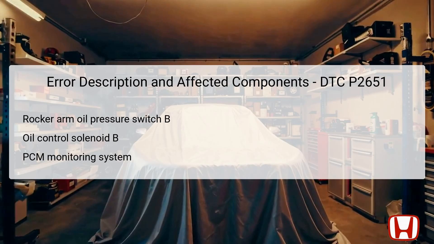The rocker arm oil pressure switch B is responsible for sensing the oil pressure in the hydraulic circuit used by the VCM system and is essential for its operation. If the switch indicates a lack of pressure while the PCM commands that it should be present, a discrepancy occurs and the error code is set. The rocker arm oil control solenoid B activates to adjust the oil flow, thus affecting the oil pressure measured by the switch. The powertrain control module (PCM) utilizes this data to determine whether the engine is in low versus high VTEC range or if it needs to pause certain cylinders to optimize performance. This monitoring process occurs in the engine with the rocker arm oil components located along the valvetrain.